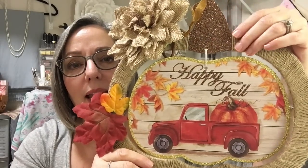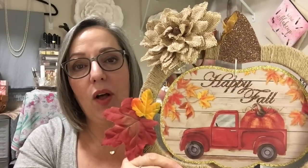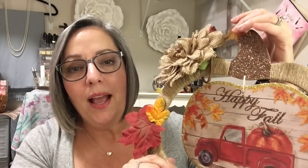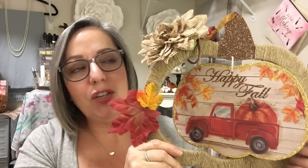I liked the sign with the truck and the pumpkin. I also bought a ceramic resin truck that had the back filled with little pumpkins and put that on my lamp table, then put this sign above it. I wasn't crazy about the glitter, but I decided to leave the picture as is and just covered the outline with jute, wrapping it all around. I left the stem in that bronzy glitter color because it brings out a little dimension.